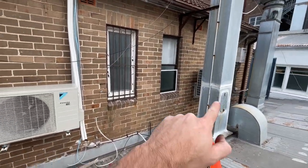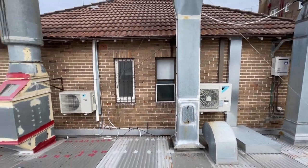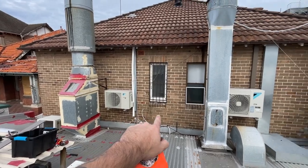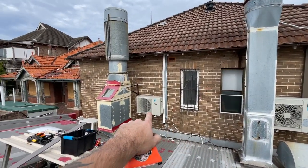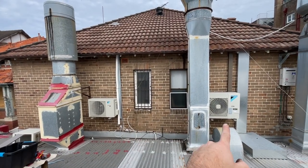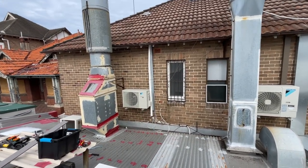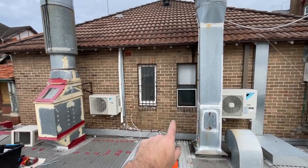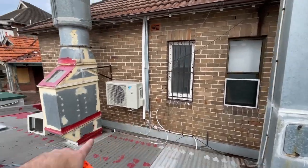So I ended up doing it the same height. The bottom of the brackets is the exact same height as the bottom of those brackets. It follows the same brick line. It's just that they're both 7 kilowatt ducted. That's a 410, that's a 32. For whatever reason, these are tiny, but they're 100% the same height. Like the bottom.